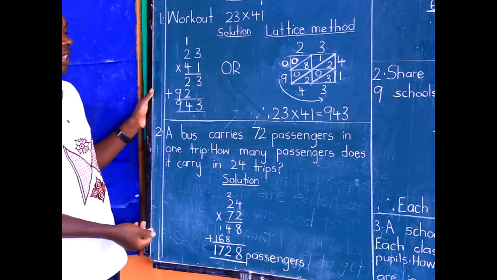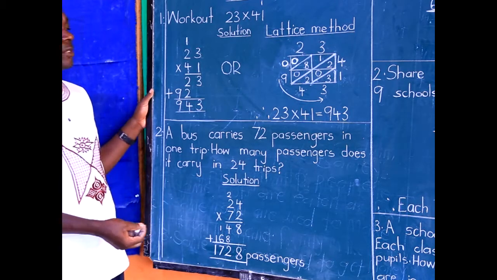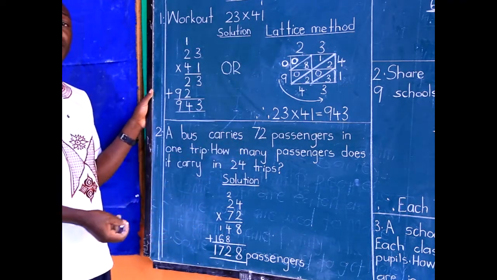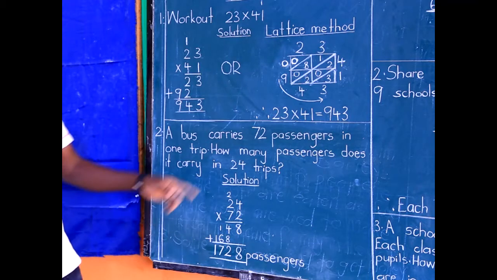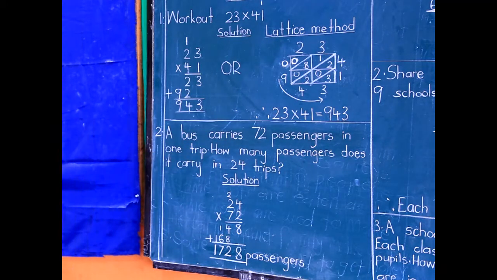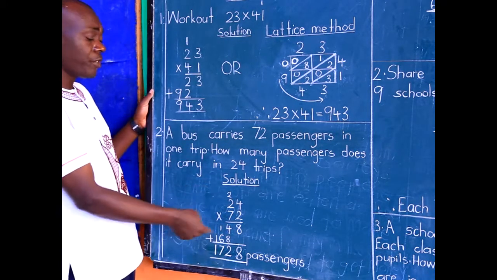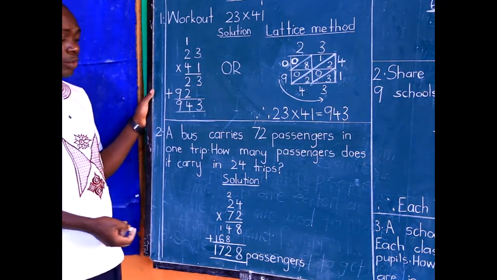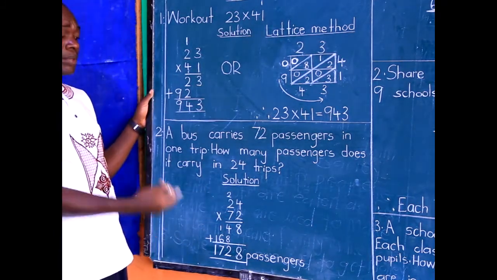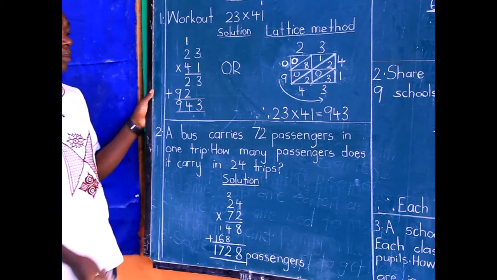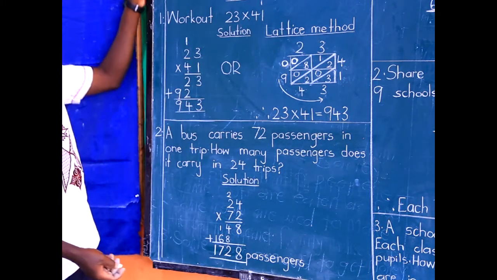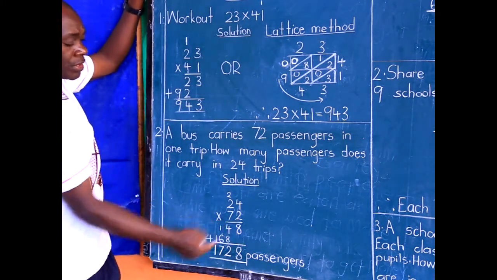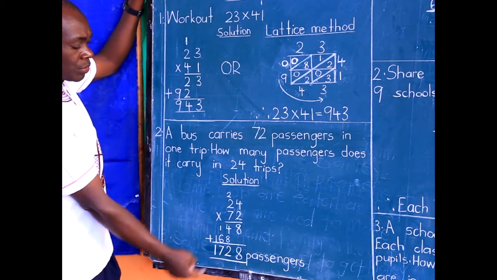So that's why you say, I'm going to multiply 24 by 72. Why? It comes 24 times to take the 72 passengers each time it comes. So that is 24 times 72. 24 times, those are the trips, 72. And then we multiply. I've opted for the vertical style, which is the commonest. We start 2 times 4, you get 8. 2 times 2, you get 4.